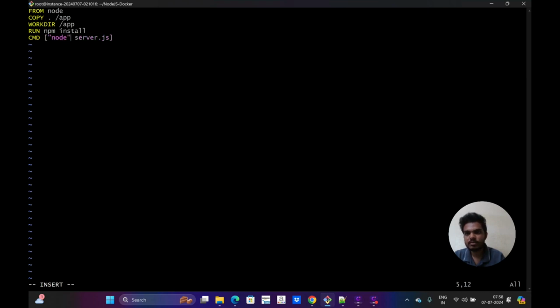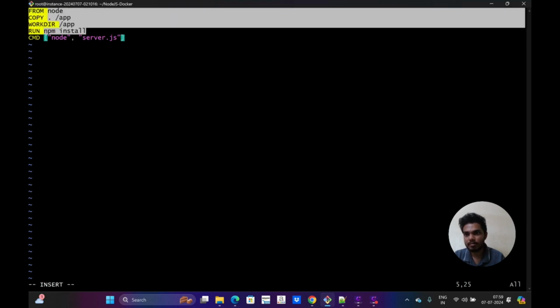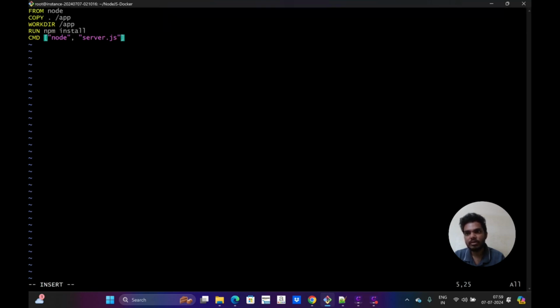This is the syntax. So CMD will run while creating the container. RUN will execute while creating the image only. So you have to install the dependencies and copy the code, everything, while creating the image template. That image has all of these steps. It will not run the application while creating the image. Just remember that. I repeated it multiple times.